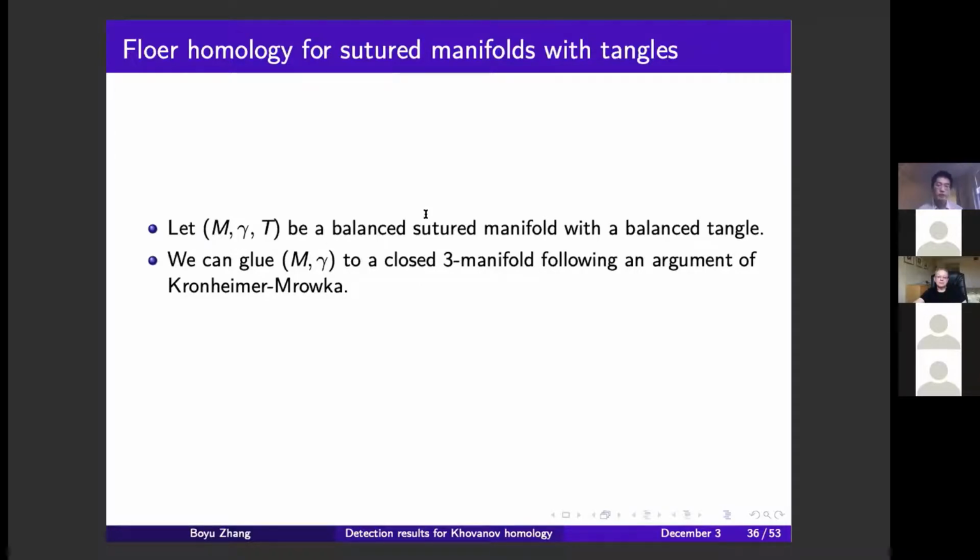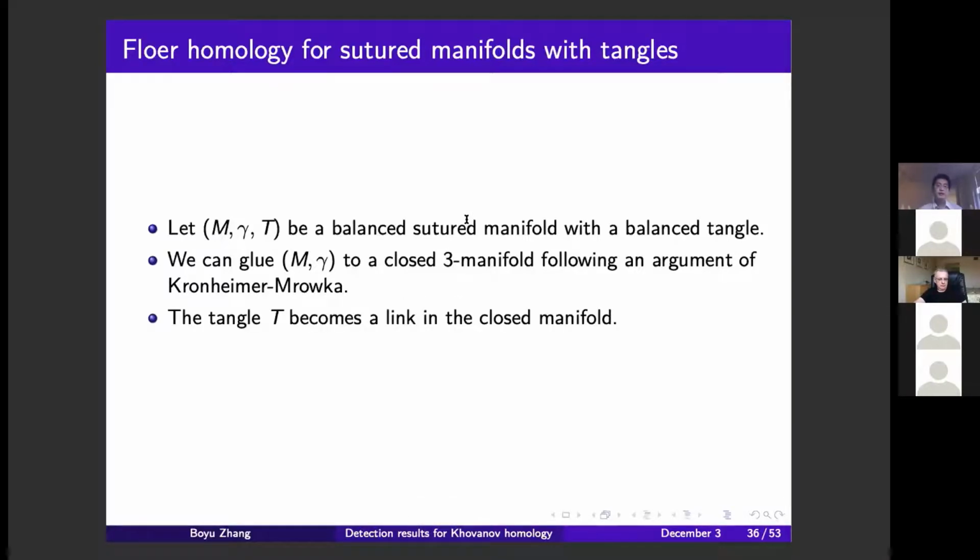If we take a sutured manifold, then there's a way to glue up R plus and R minus and then fill in some auxiliary part in the manifold to obtain a closed Floer manifold. This was actually a construction due to Kronheimer-Mrowka. In particular, if we have a product sutured manifold, say I cross F, then their construction first fills in the surface F with boundary to a closed surface, and then just glues R plus and R minus together to obtain a closed Floer manifold given by S1 times that closed surface.